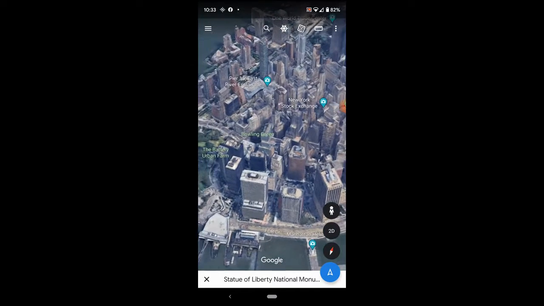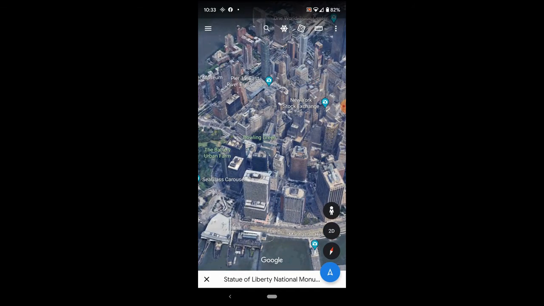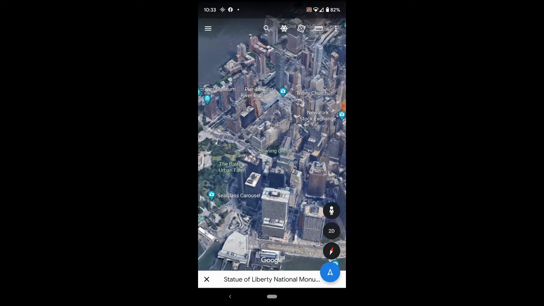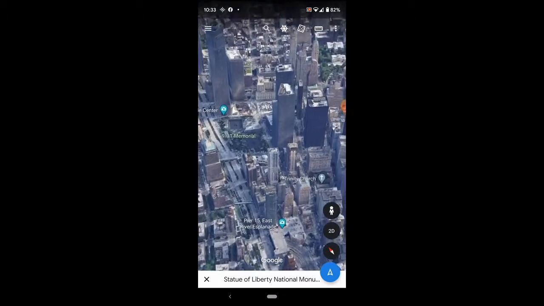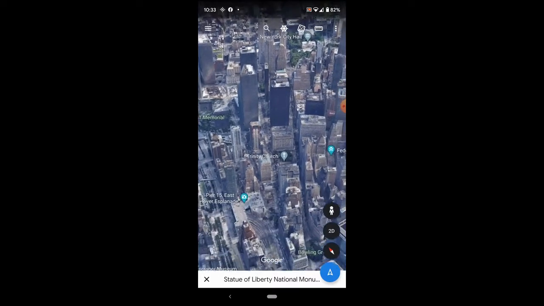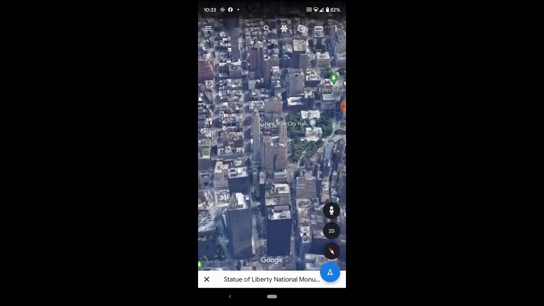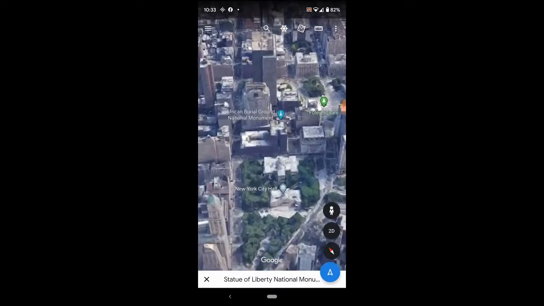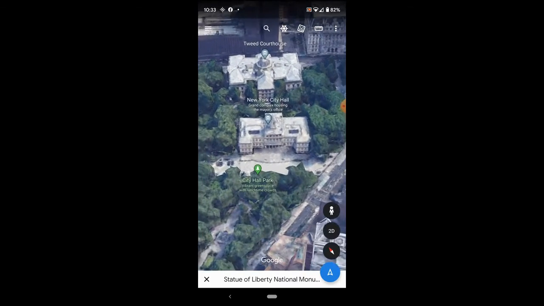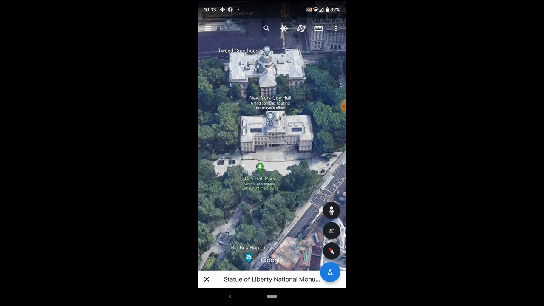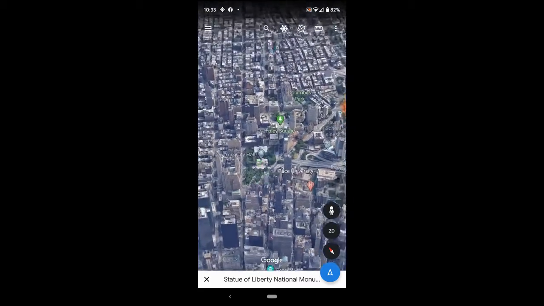And again, you have to be patient and wait for your device to catch up with feeding you data. Oh, I'm going to twist again. There we go. And just kind of go look at New York City as if I were flying overhead. Is that so awesome? I just have to wait a little bit for things to load. As you can see, there's a delay. There we go. And zoom back out.